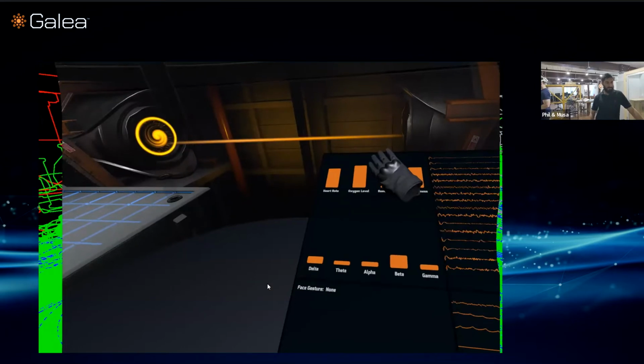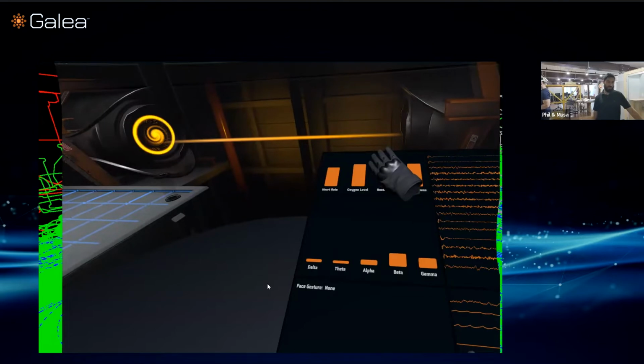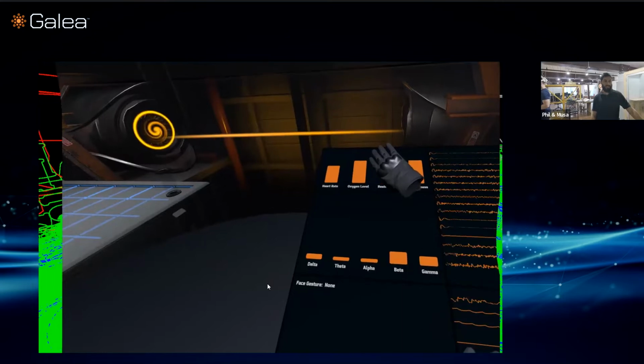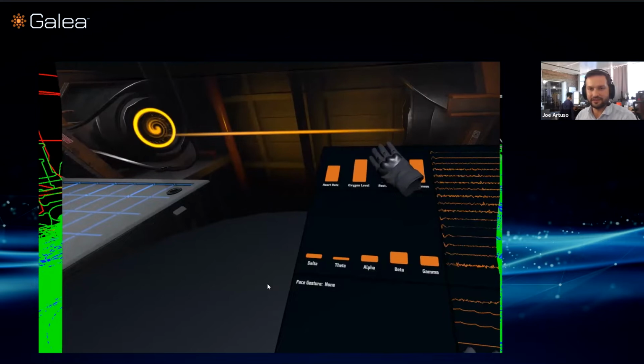I'll just let him keep holding his breath until he can no longer hold his breath, and then you should see both the heart rate and the oxygen level recover. As you can see it declining very slightly. It's a couple seconds behind for us just because of the, you may need to.